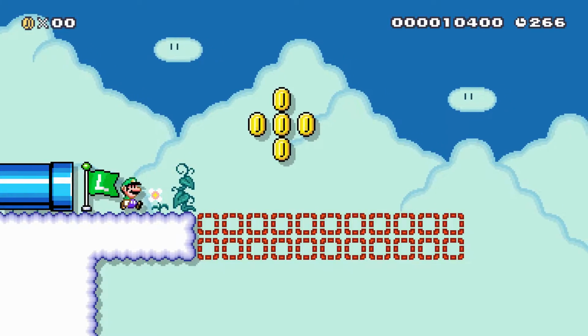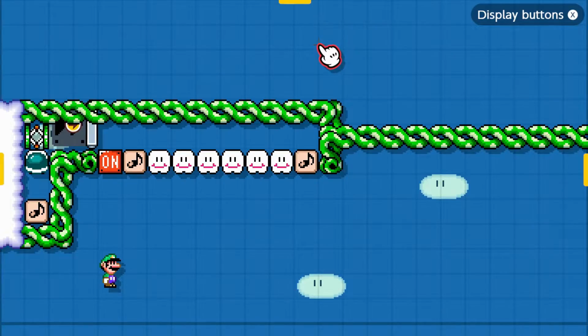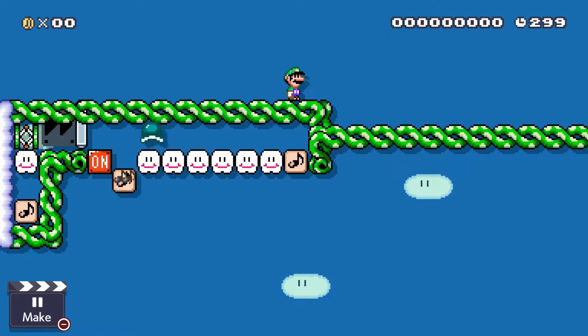Since the mechanism is never on screen, and editing downloaded levels is no longer possible in Mario Maker 2, I had to make some guesses to reverse engineer it, and came up with this structure. Here we go!